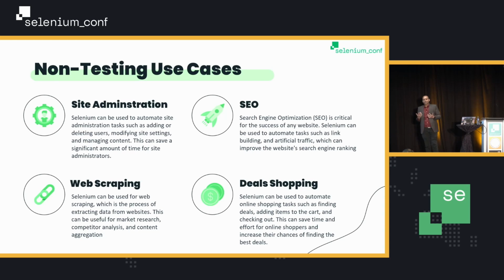Obviously, everybody knows we can use Selenium for web scraping. Naomi gave a very nice talk around it yesterday. And then last but not the least, deals shopping. So I'm from India. We are really scrappy about these things. And we have these flash deals. I'm not sure how many of you know about it. That deal opens for a very limited time. You have to go on that website, place an order, or that's gone. So me being that automation engineer, scrappy Indian, did some of that automation using Selenium as well. Pretty successful. I owe my phone to that script.